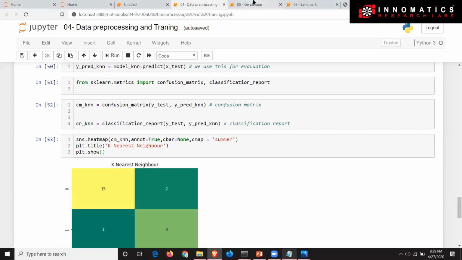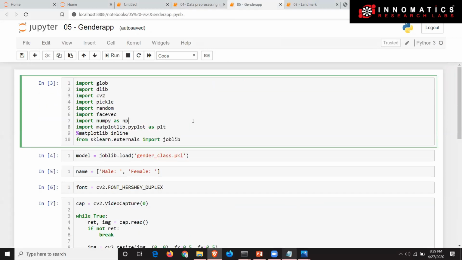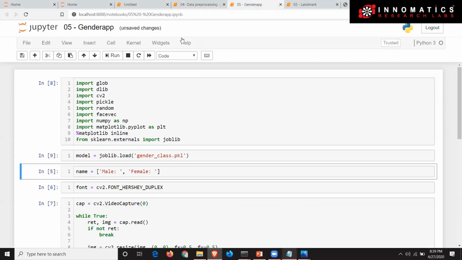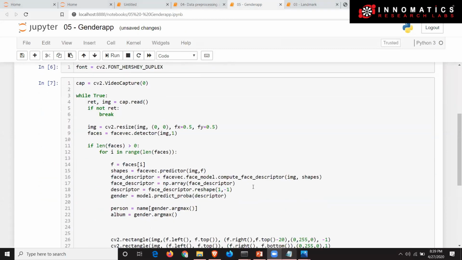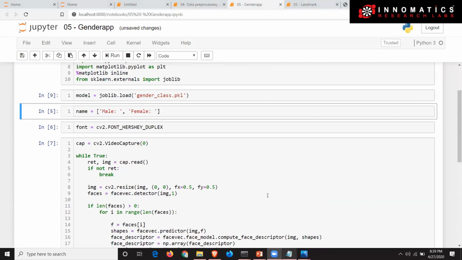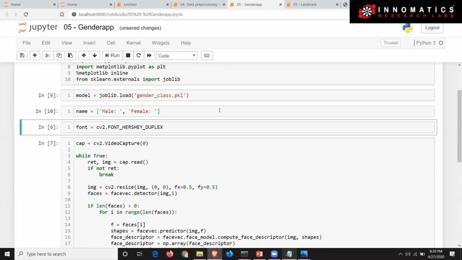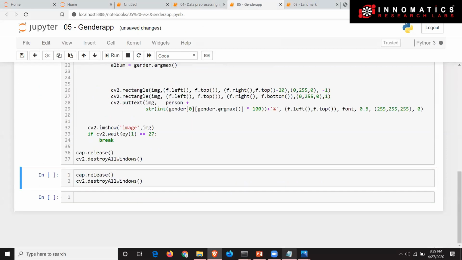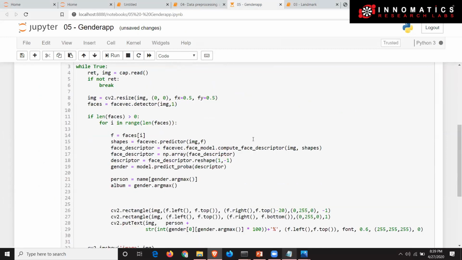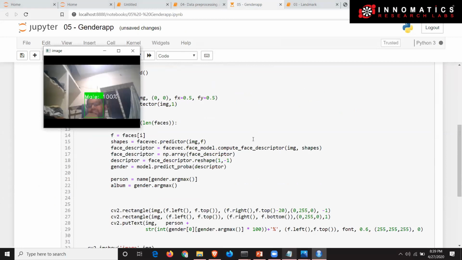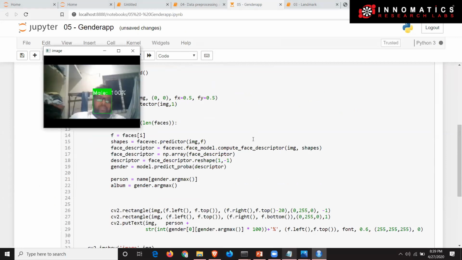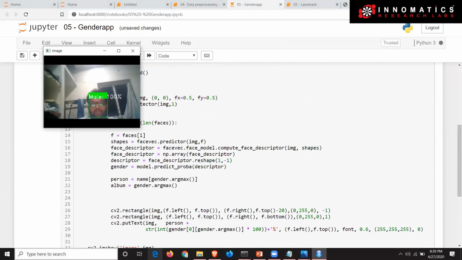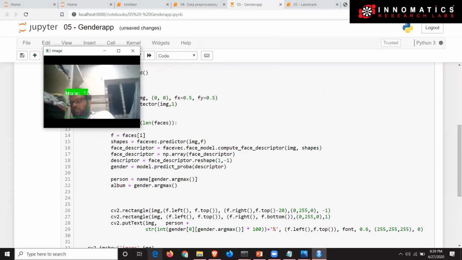Yeah, so we created the application, and let me create the application here. I created some application here, like a gender app. This is connected to my web camera. So you can see that, and this is the code. What I'm doing, all those things we learned, extracting the landmarks, everything is there. It is detecting me as a male. That's how it works, and I'll also show some female pictures on my mobile phone.